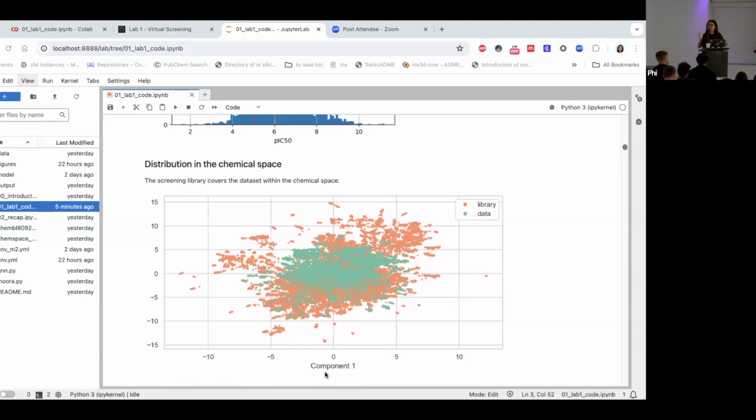this is one of the easiest scenarios in drug discovery. It's not like it is easy in general, it's just the goal we try to set, because what we are aiming for is just to find the inhibitor within the chemical set of the training set. But in practice, even though here the library set covers the training set pretty well, you can still see a lot of molecules which are not really falling into the space of the training set.